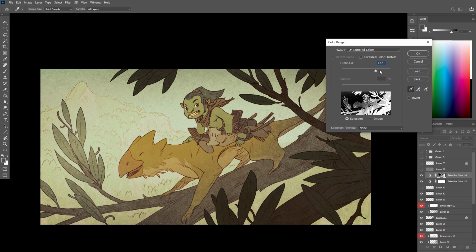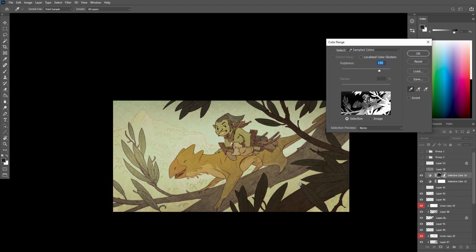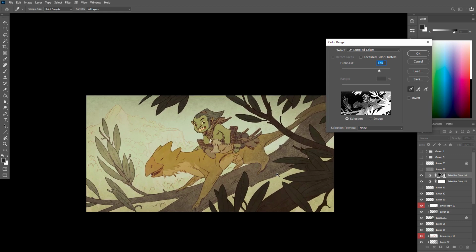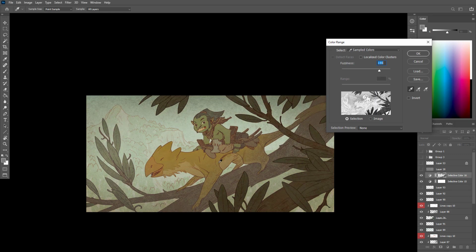So if we make that a really soft gradient, right, and pick those darks, again, that's going to give it a really graphic, crunchy look. Not sure that's really going to work that well.